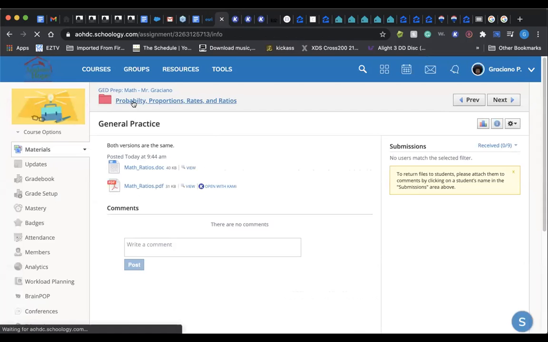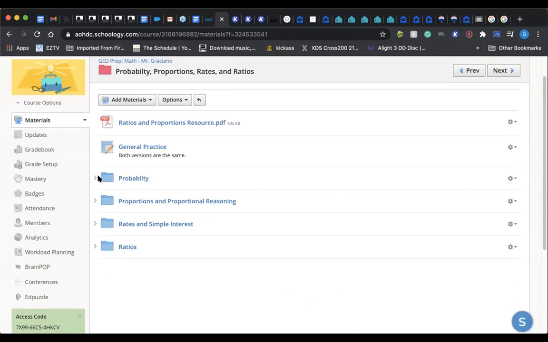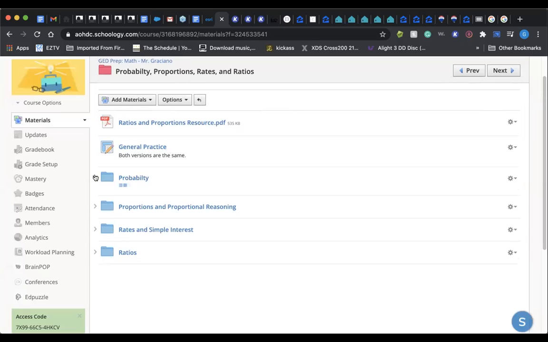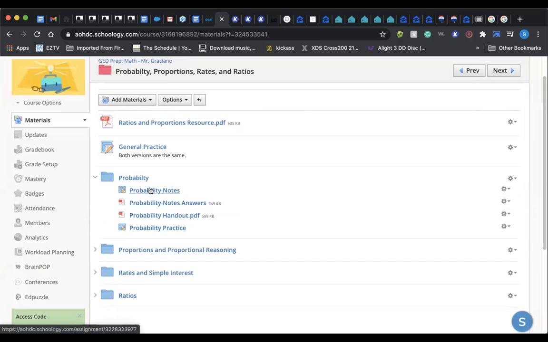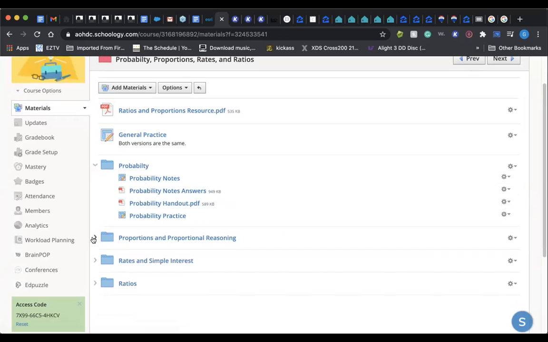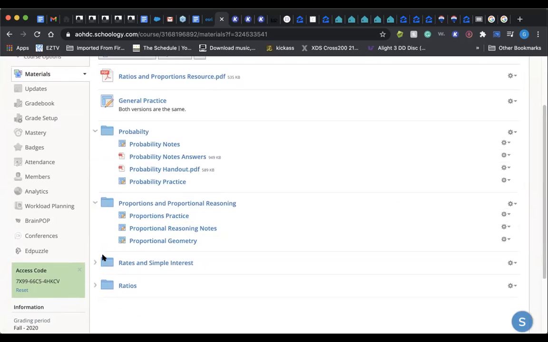If you want to dive deeper into a specific topic, I tried to organize that as well. So there is stuff in probability, which uses the idea of ratios, but it's not the same as ratios. What's great about the GED test is that it used to cover really theoretical probability, and now it doesn't. It really just covers the general probability stuff. So I put in some notes that will hopefully get right at the heart of that for you guys, so you don't have to dive super deep into probability. Again, proportions and proportional reasoning is in there.